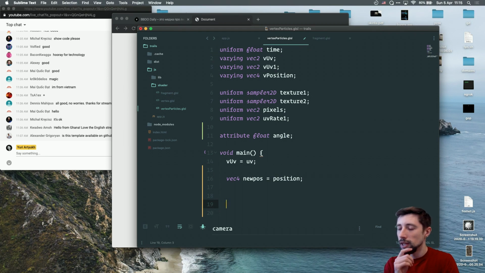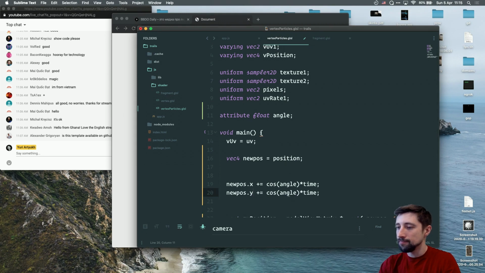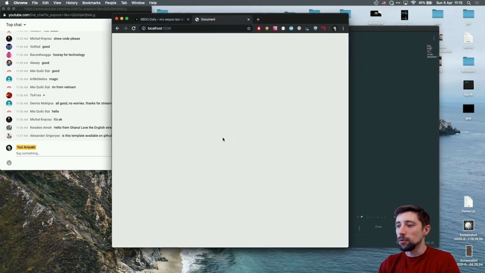So it's some number which is going from 0 to infinity. Okay, and then I think I'll just plus x. We'll be just adding. So this is a static position, starting position, and then I will take the cosine from the angle and multiply it by time, and then I'll do the same for the y value, but instead I'm going to be taking sine. Let's see what's going to happen.